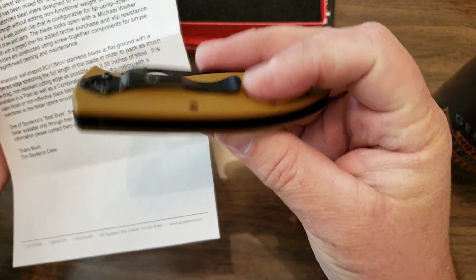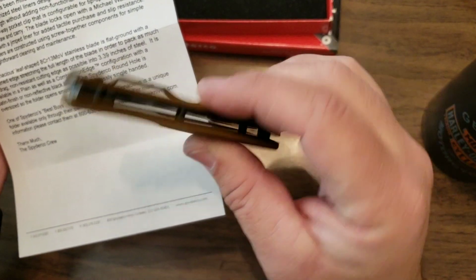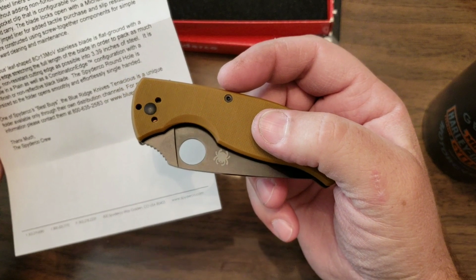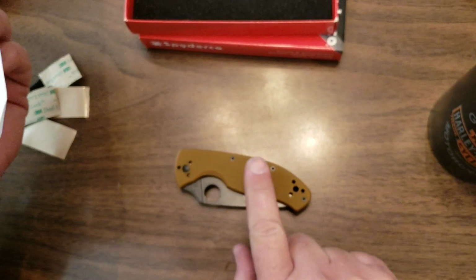I do not care. I am not a big collector of things, especially not knives. This will be a tool. I will wear it out or break it or lose it. Probably lose it. But $50 on Amazon.